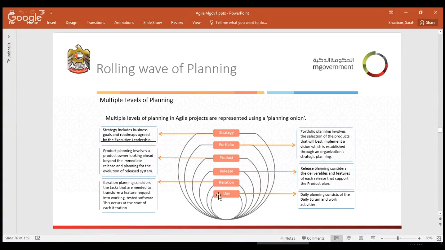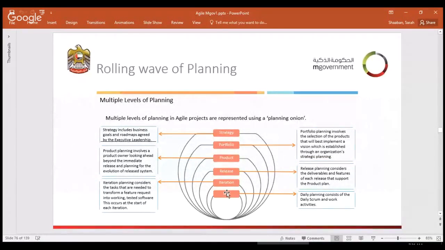The day planning, so you have the daily planning, where each and every team, the Scrum team or the Agile team, has a 30 minutes meeting each and every day to design and to plan the work for today. And then there is release planning, where each and every release will come up with a set of features. And here the release is a bit higher than an iteration. So several iterations can come up with a release.